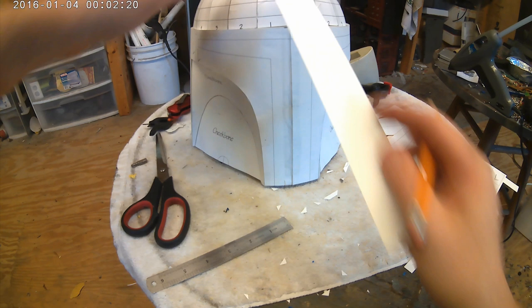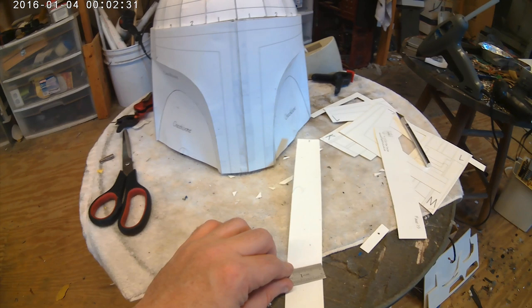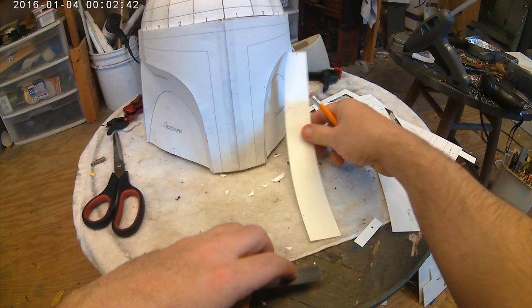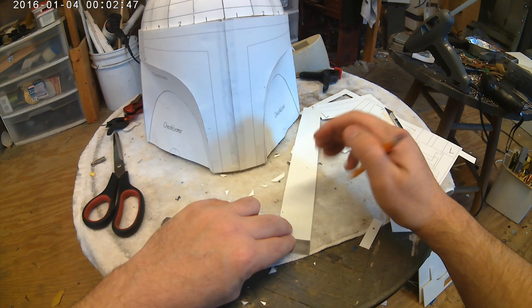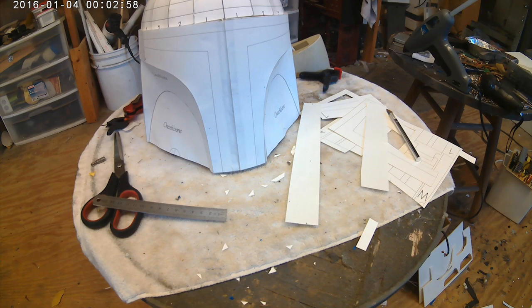Make sure you're working on an appropriate length as well, so that when you create your shim, it stretches the entire length of the half of the helmet dome. If you don't, you're not going to have enough material for your shim, and you're going to end up having to redo the whole thing all over again. I just used the whole piece. I probably could have used the off-cut of that first piece to cut my second shim out of, but I went ahead and used another piece of paper.